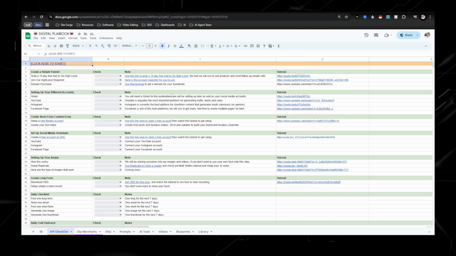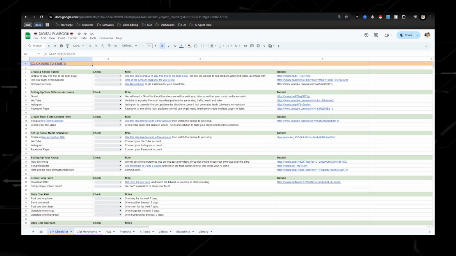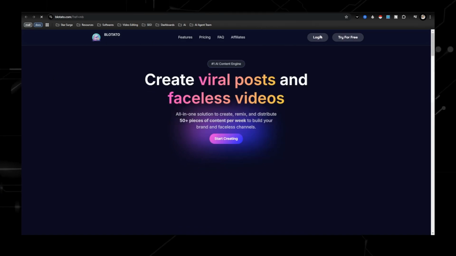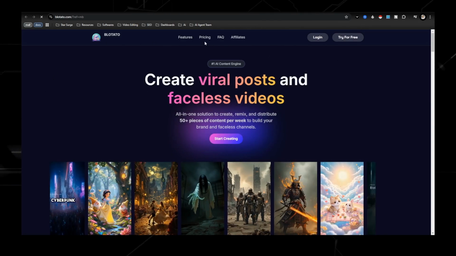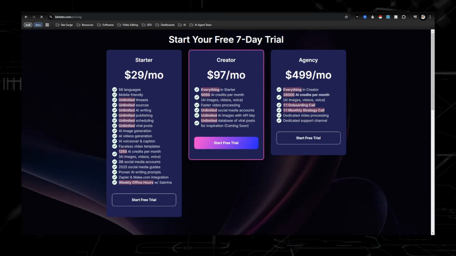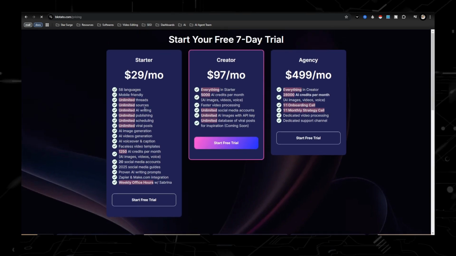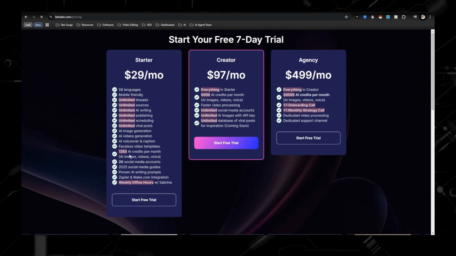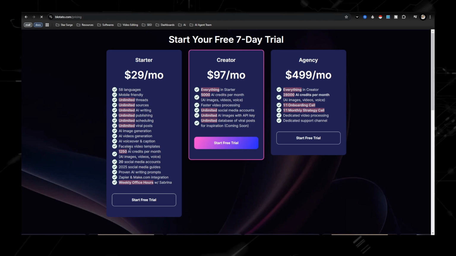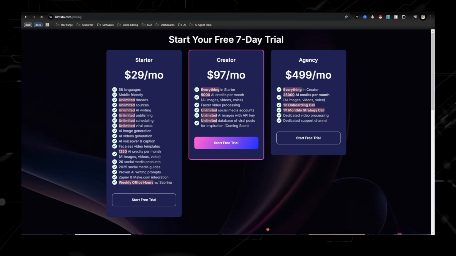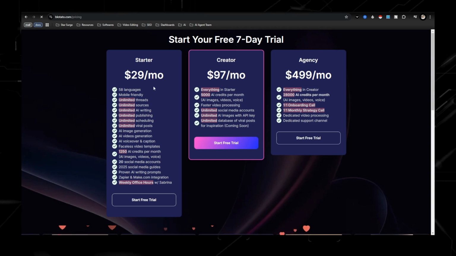So the tool that we are going to be talking about today is called Blotato. And once you get the digital playbook, the link will also be in the description as well. You can just go right here to where it says set up free Blotato account. Now, Blotato is free for the first 7 days, and then you will have to pay $29.97. I'm on the $29 a month plan, and I haven't used all the credits that they give me. So that should be more than enough for you guys that are starting off. So definitely go ahead and sign up, give that a try.